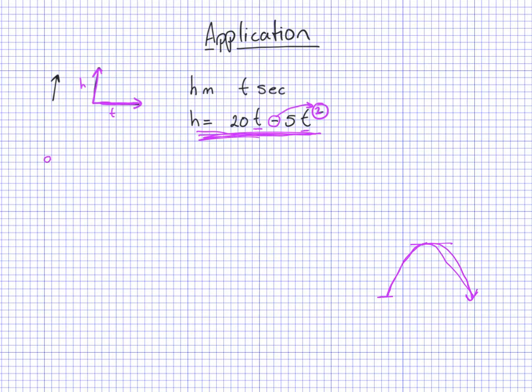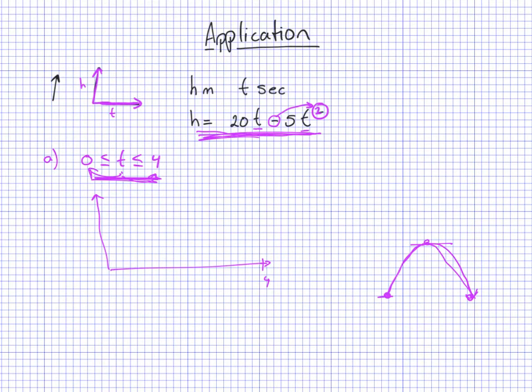Okay, so A says to sketch a graph of the rule for, and it's got these funny symbols here, which I read as t is between 0 and 4, which tells me that I'm going no further than 4 seconds on my x-axis. All right, so it says sketch the graph for these t values by finding the intercepts and the coordinates of the turning point. So I need to find this point here, and this point here. So we already know that I can't sketch a quadratic without those pieces of information. So what we're going to have to do is find them.